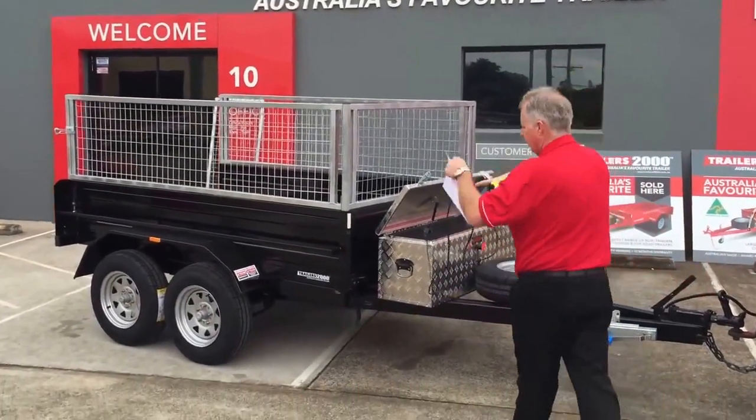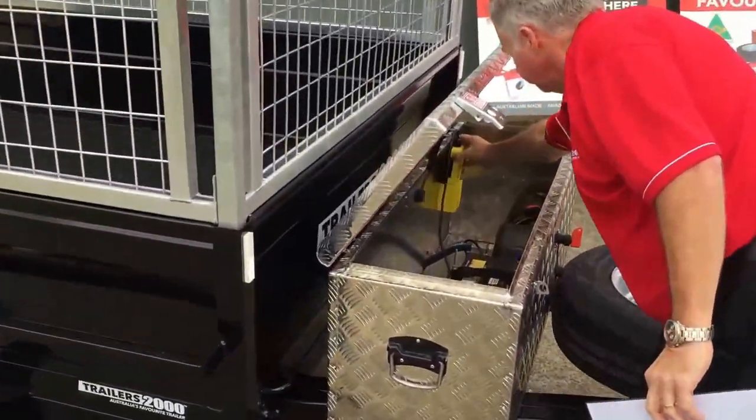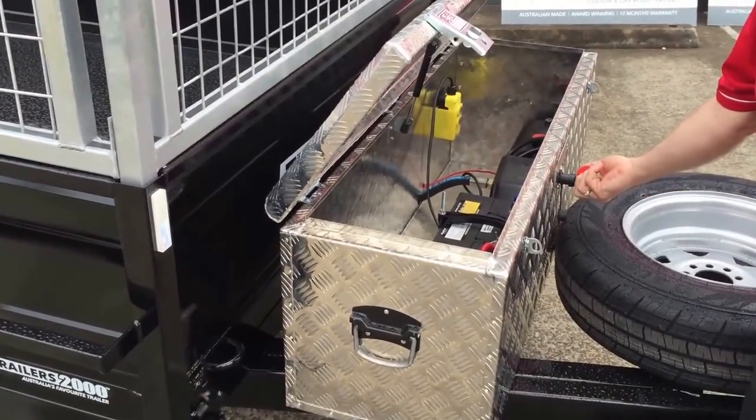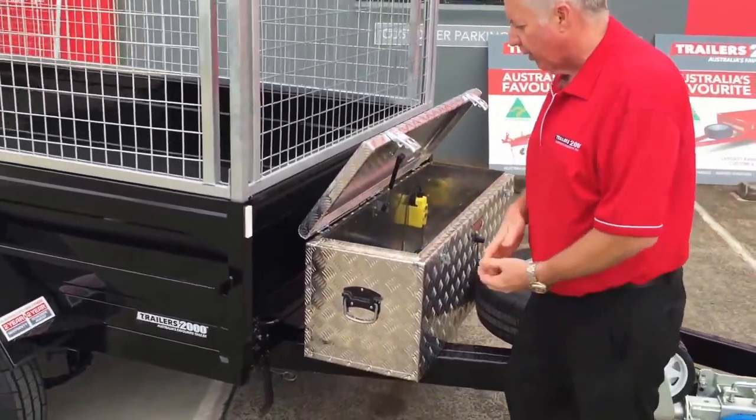We put this back inside. Put it back into its holster. Okay. Take the key out. The most important thing, don't forget, don't leave the key in it. Take that out. These instructions will go back in there where we had them.